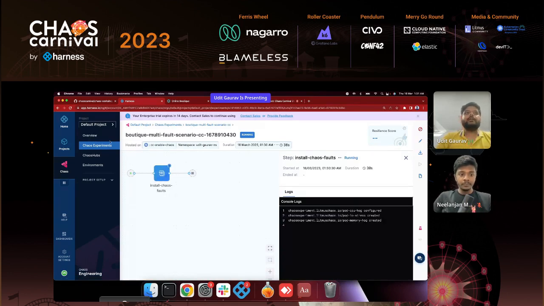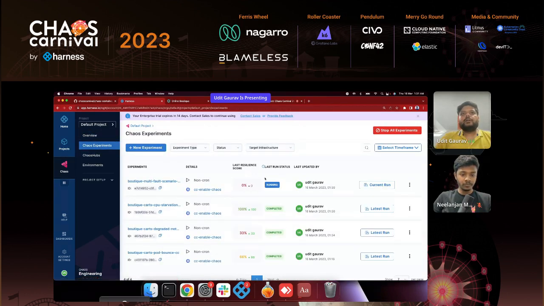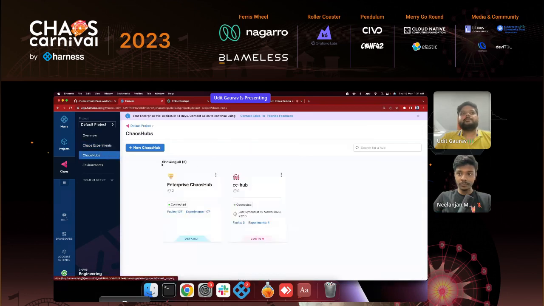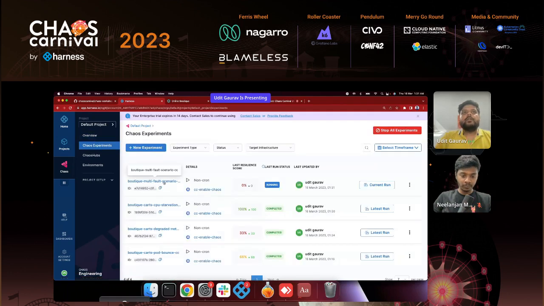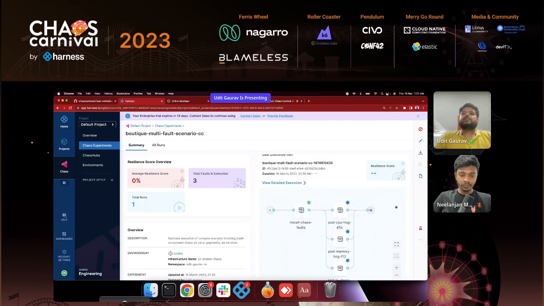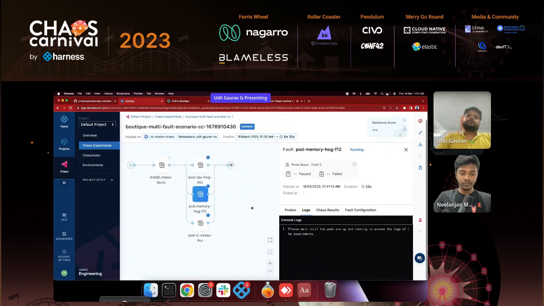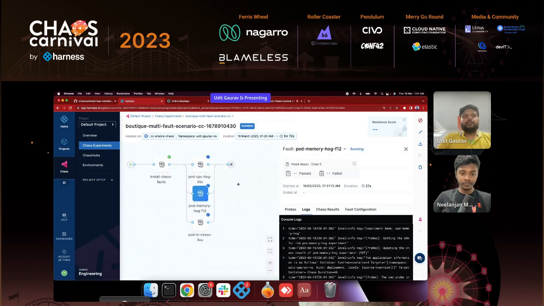This is what you can try out on your sandbox environment, and you can just play around with it. Once you are comfortable with these scenarios, you can also choose some experiments from Enterprise Hub. There are a lot of experiments based on Kubernetes. You can select them as well, and try creating your own scenarios and running the faults. Yeah. So I think that's all. If you run it, you can see the execution in parallel. We'll see the results in a very similar way, so the story will be more or less similar. It's all about how you tune it. That's all we have for the experiments execution section.